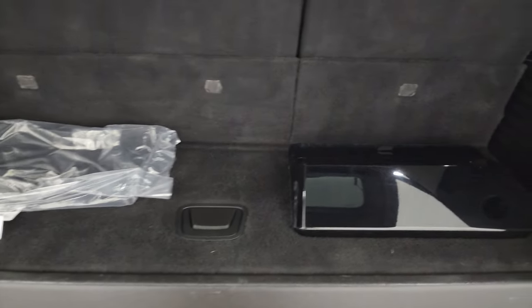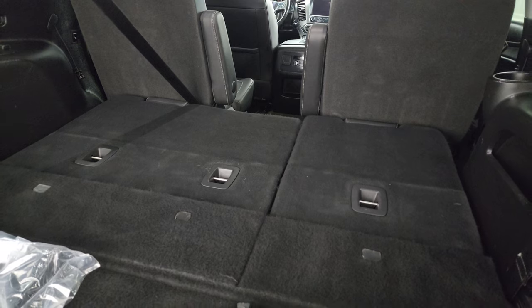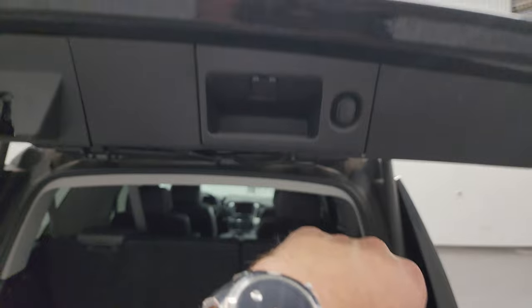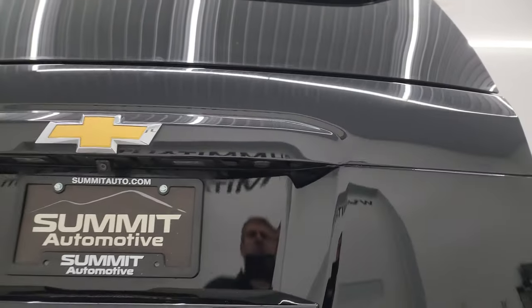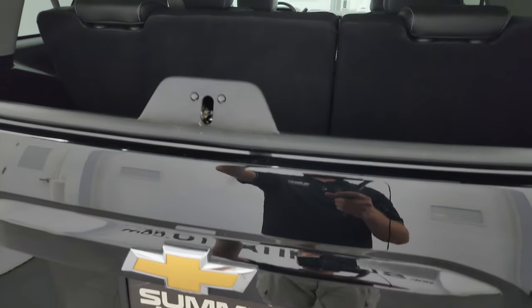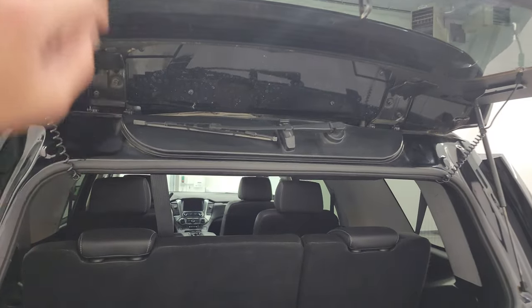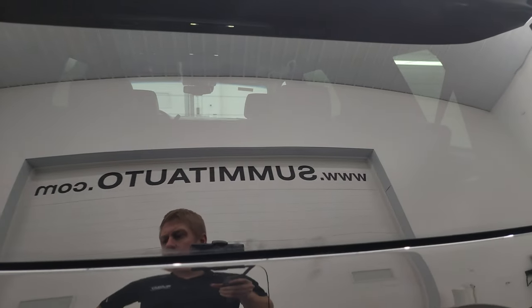The back storage area is nice and clean. There's that hitch cover — we keep those inside so they don't go missing on the lot. And you get storage underneath there. These third row seats are power down — I'm always amazed at how fast they go. And then they go up just about as fast. To get this gate down, just press that button right there. It does have the flipper glass, which has its own button — so if you've got a trailer or boat hooked up and you can't open that gate, you can still get to your stuff inside. And you can see that the rear defrost cables are still attached. Shuts nice and solidly.